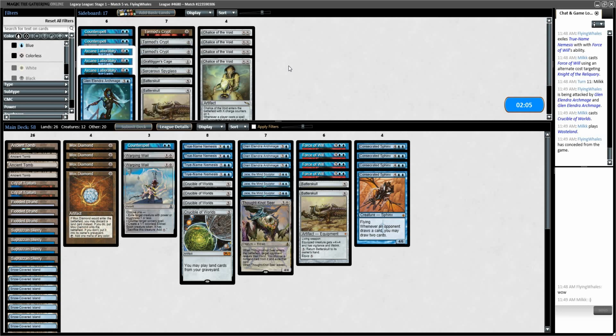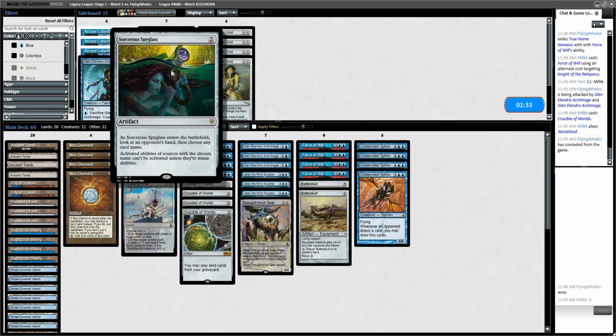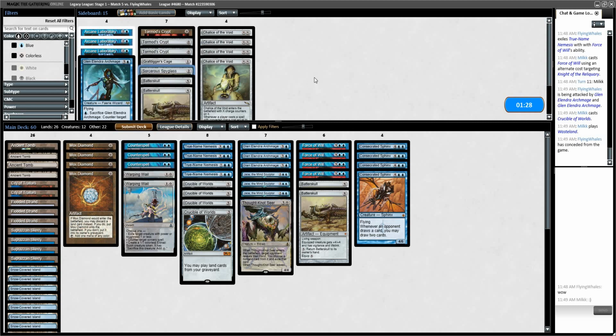Crypt could stop his Loams if he has that. Could just bring in another Glen Elendra. Could just bring in counterspells. I don't hate that. Just bring in counterspells, keep all the Consecrated Sphinxes and all the Crucibles. A lot of his big threats are like Knight of the Reliquaries, creatures where Glen Elendra does not stop that. I feel like he'll have some Planeswalkers that Spyglass could be good against, but other than that, he might not have much. This doesn't stop Mox Diamond.